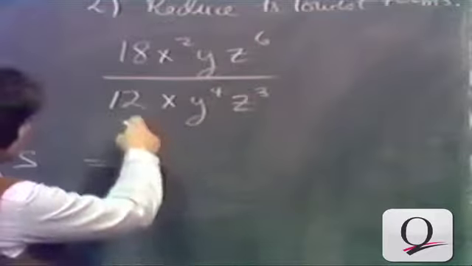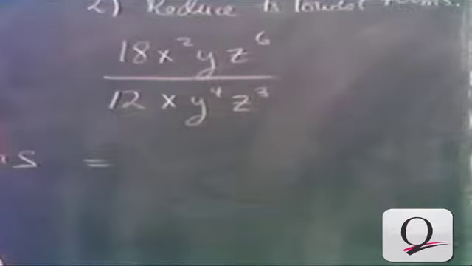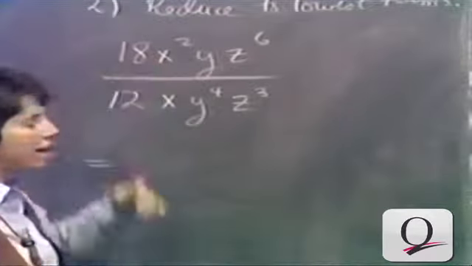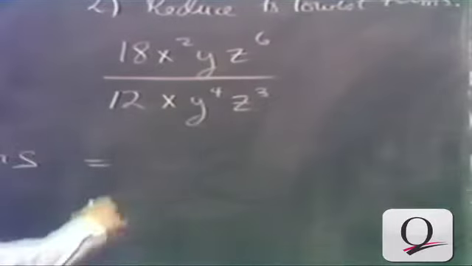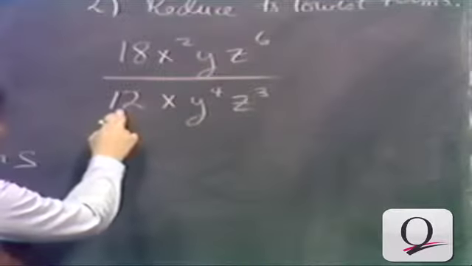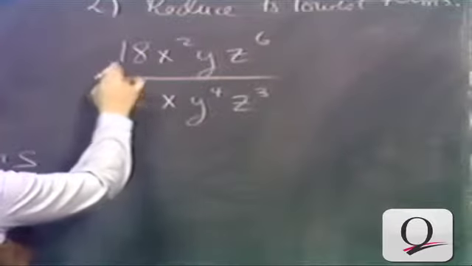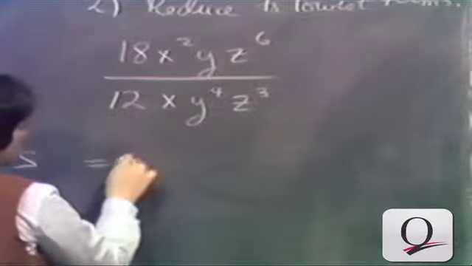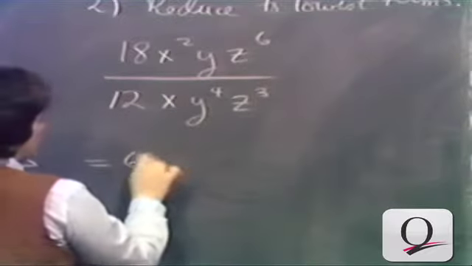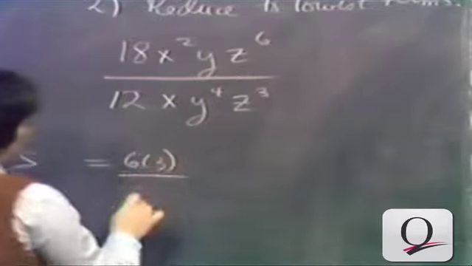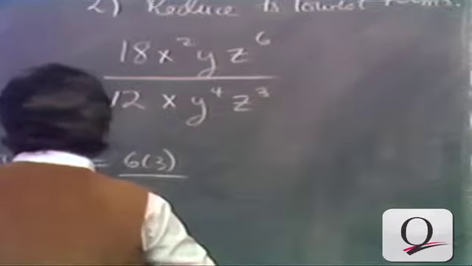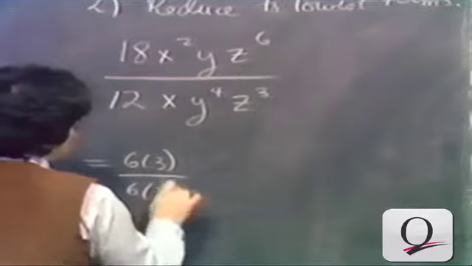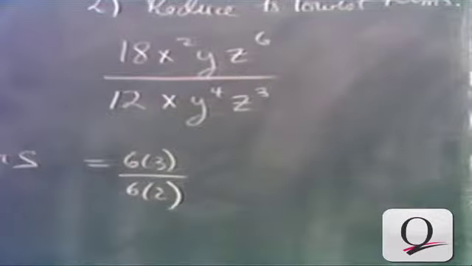Well, 6 goes into 12 and into 18. You can, of course, start off smaller. You could factor out a 2. You can, in fact, bring them down to their prime factors, and you could write this as 2 times 2 times 3, and this is 2 times 3 times 3. Or you can just simply say that 18 is 6 times 3, and 12 is 6 times 2, factoring a 6 out of both.